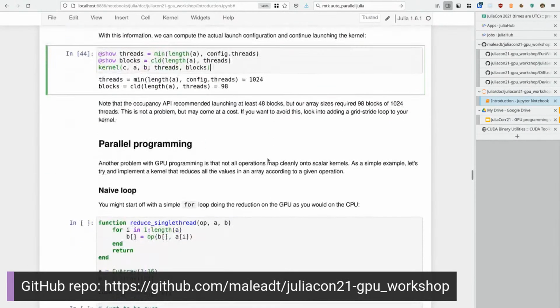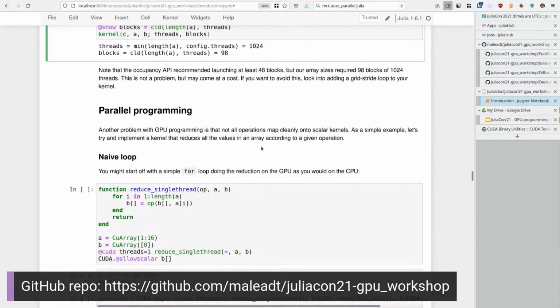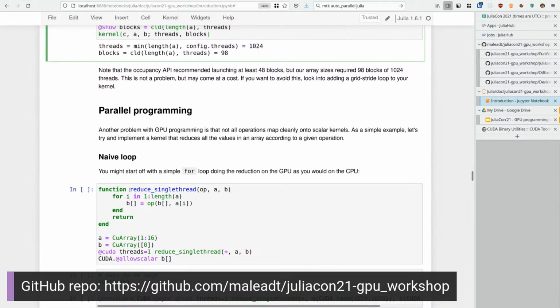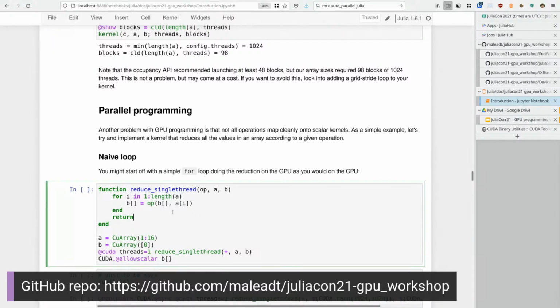Another issue with GPU programming is that not all of the algorithms and code you want to execute on the GPU actually map cleanly onto the parallelism that the GPU has to offer. The running example I'm going to be optimizing for the next couple of minutes is a reduce operation. Because in a sense, reduce is inherently serial. You just want to loop over every item in your array, and for example, sum it or accumulate it in another way, and then you want to get a single scalar as the output.